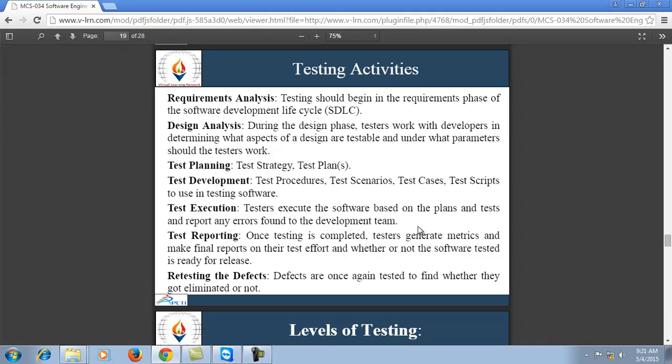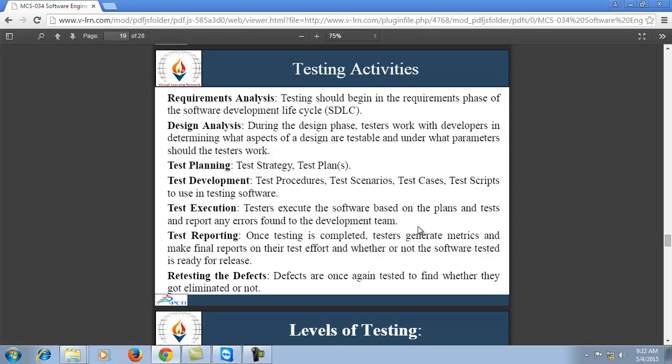Right? Test procedure focuses on the process part of the testing. Test scenario will reflect the outcome of one testing, that is, what scenario will be created if the following input is entered. And test case ensures the list of items to be tested in a test plan. Right?